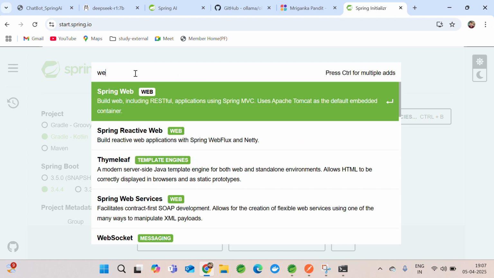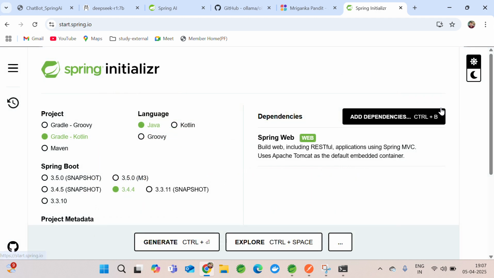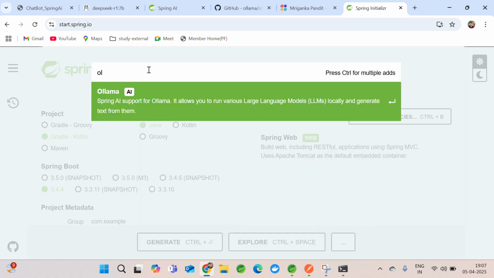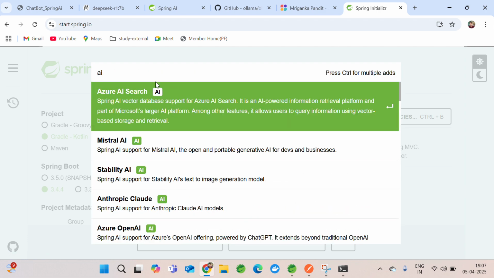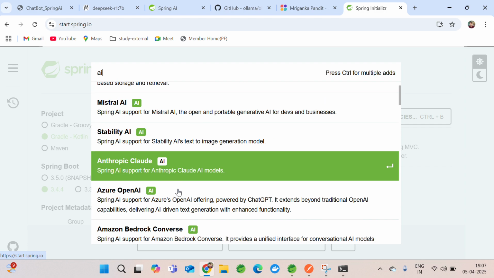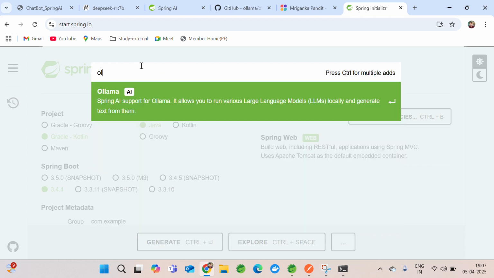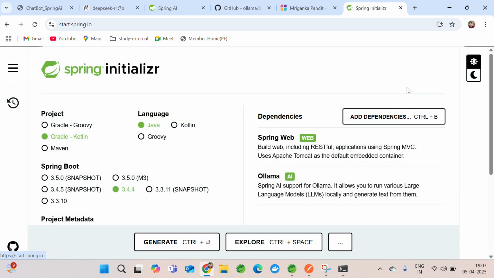Since we are adding Ollama, so Ollama AI. There are different AIs that have support, so based on your requirement, you can add it. I am using Ollama, so we have to add that.